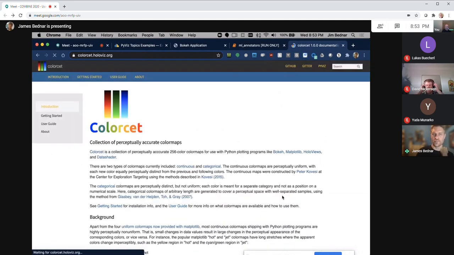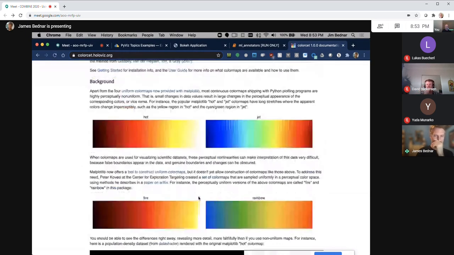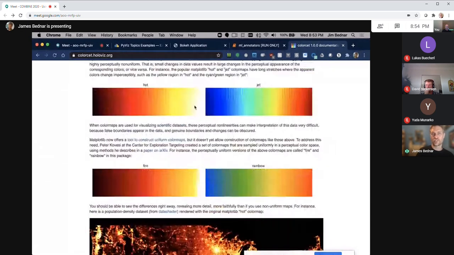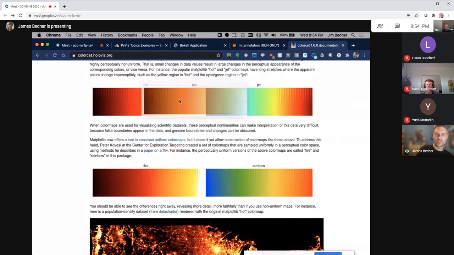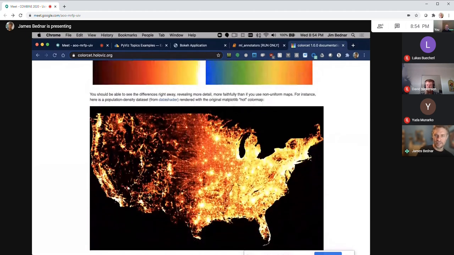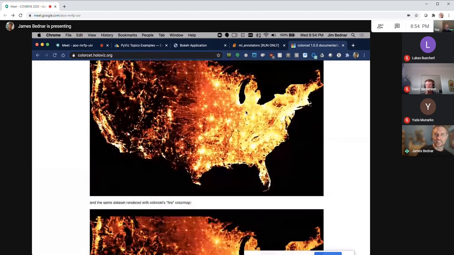You can use that even if you use nothing else here. Colorcet is basically focusing on one thing, which is making sure that your visual representations are scientifically valid, perceptually appropriate for our visual system, unlike previous versions. These are the bad ones before, and they have big areas where you can't distinguish between values. These are all perceptually uniform maps, including this one. This is a bad one. It looks like it's blown out.